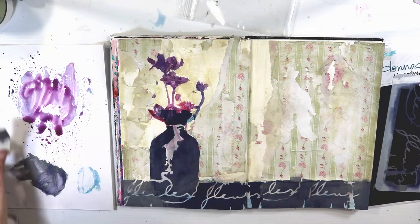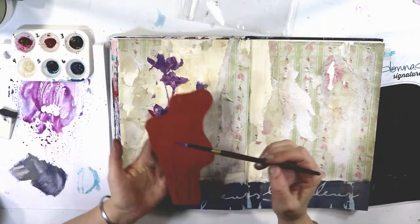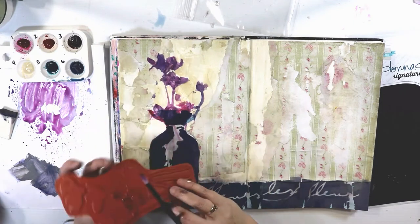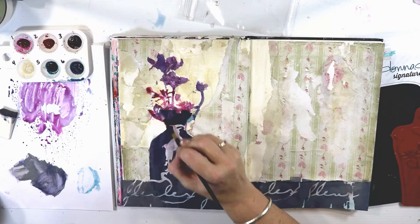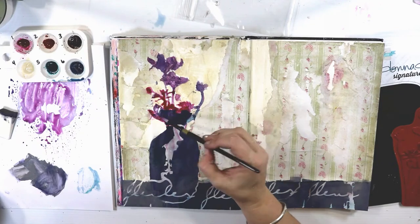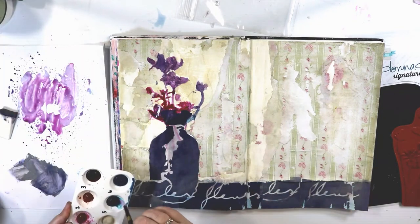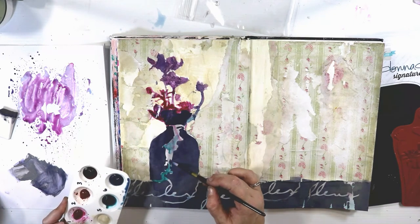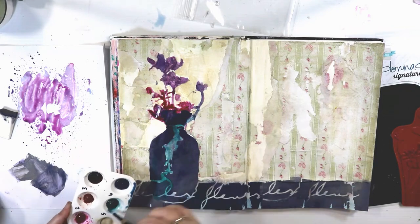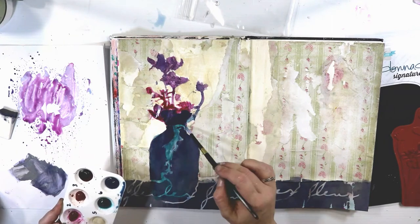I extend the tabletop effect right across to the other end as well. Then I touch up a few of the flowers and add an extra section where there was a little gap — I just grab my paintbrush and add paint directly onto the stamp, and voilà, perfect. I also use the quinacridone rose to make the area around the neck of the vase really rich. Then I go in with the brush and the amazonite genuine to add that into the little crack in the vase — that green color brings out a mossy quality in the background and makes the vase pop.